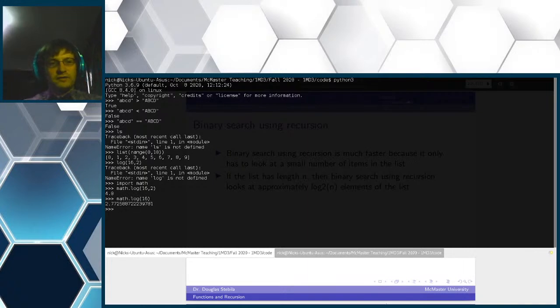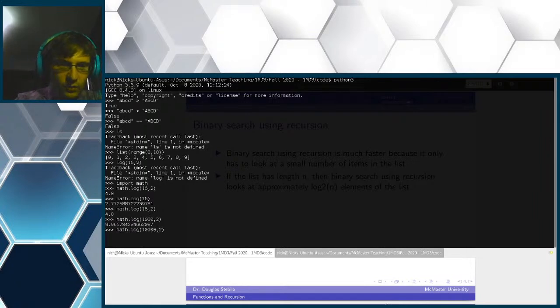When you're using log, if you provide one argument, it assumes you mean base 10, but if you provide a second argument, it'll use whatever that is as the base of the logarithm. So, log base 2 of 16: to search 16 elements, it takes 4 steps. To search 1,000 elements, it would take at most 10 steps.